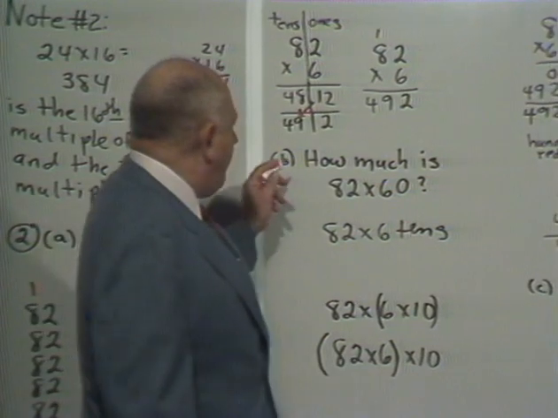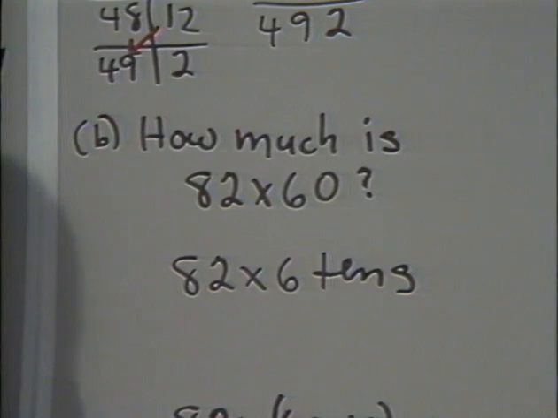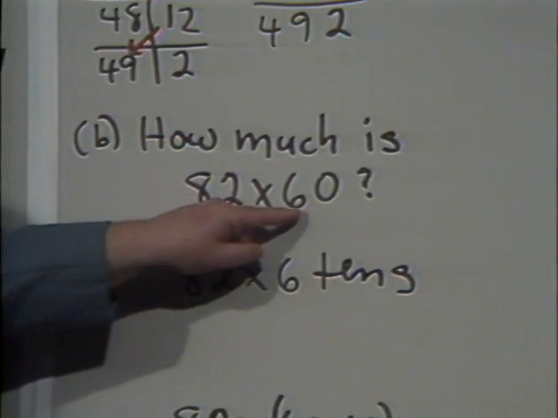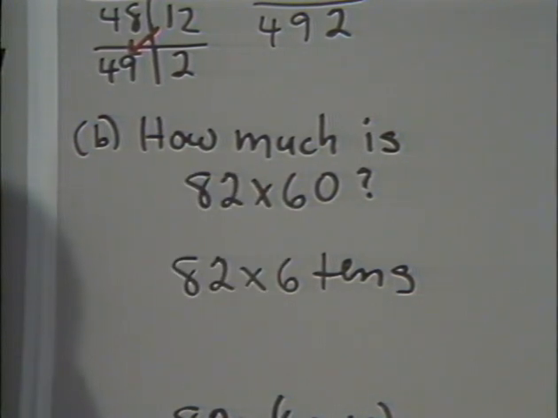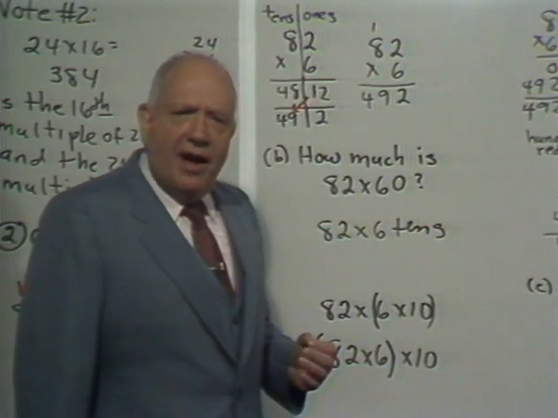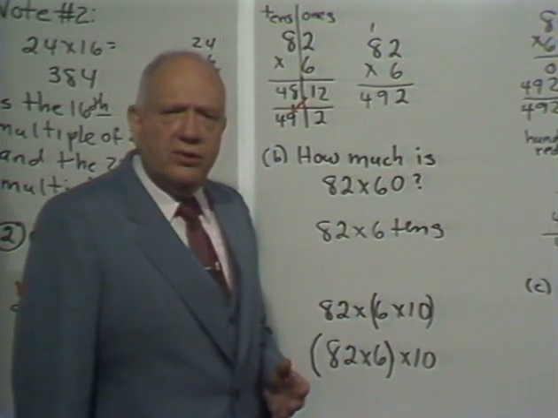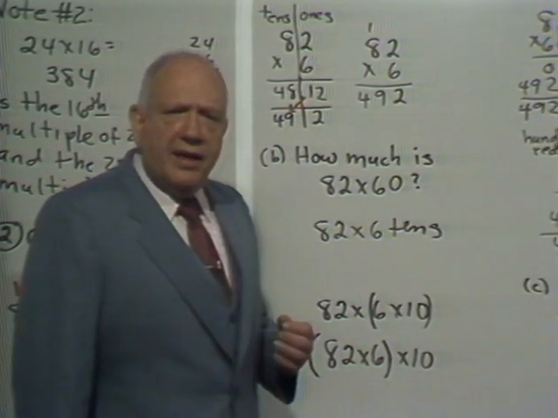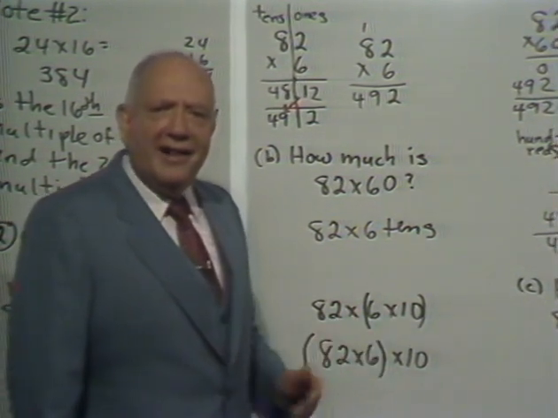Now, Part B is designed to show you how the basic structure of multiplication is unaltered by annexing zeros. Part B says, how much is 82 times 60? Conceptually, if you're thinking about this the long way, this is a fairly difficult problem. What this problem says is, if you're counting by 82s, what's the 60th number you come to? That's a lot different than asking what's the 6th number, because it doesn't take too long to count out 6 multiples of 82. But the 60th multiple of 82 is quite far along in our list.